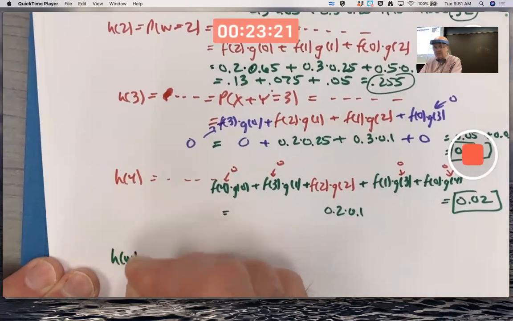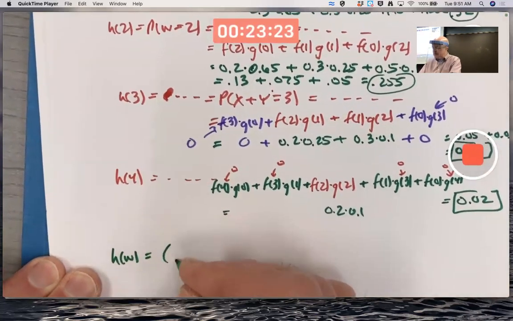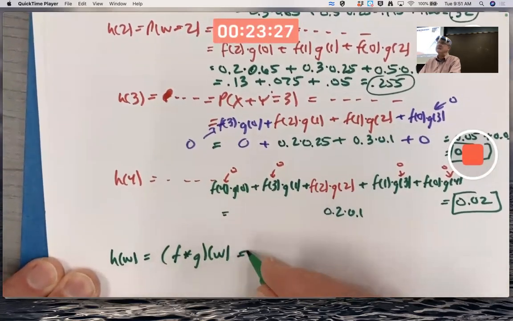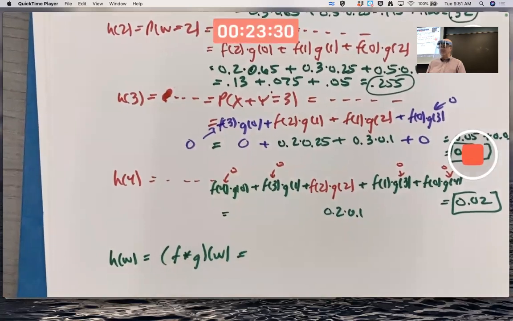h of w, the convolution of f and g evaluated at w, discrete convolution, there's a continuous convolution as well, that maybe I will talk about next Tuesday before spring break. After going over your exam, maybe I'll talk about the continuous convolution, though I probably won't test you on it ever, but just to inform you about it.